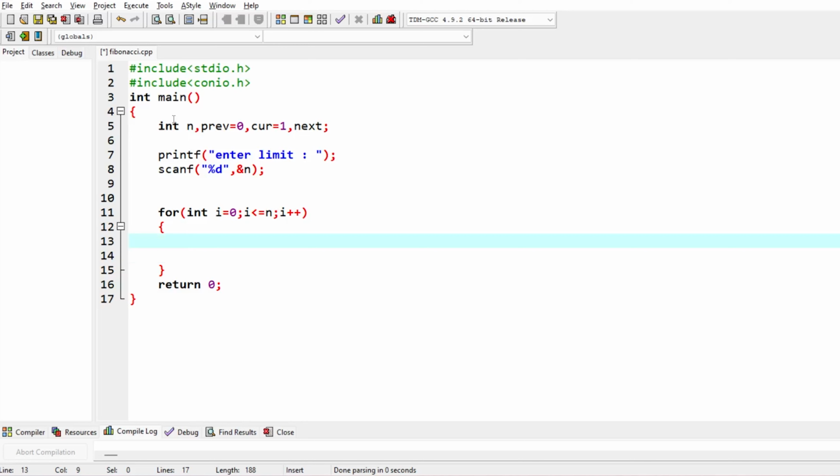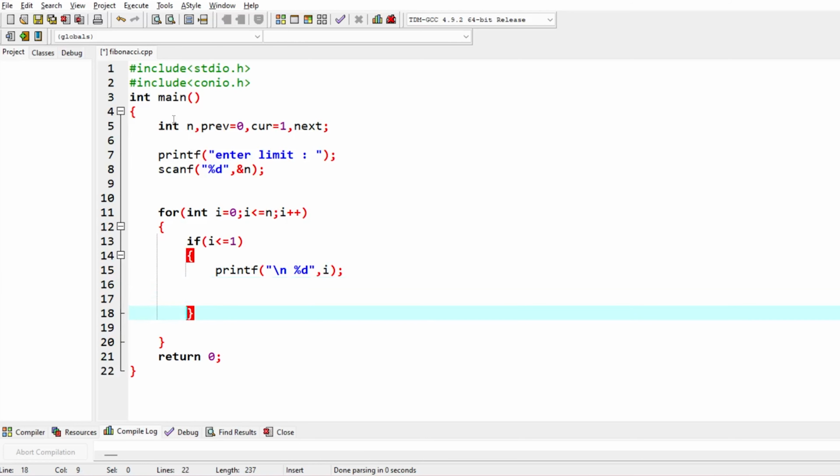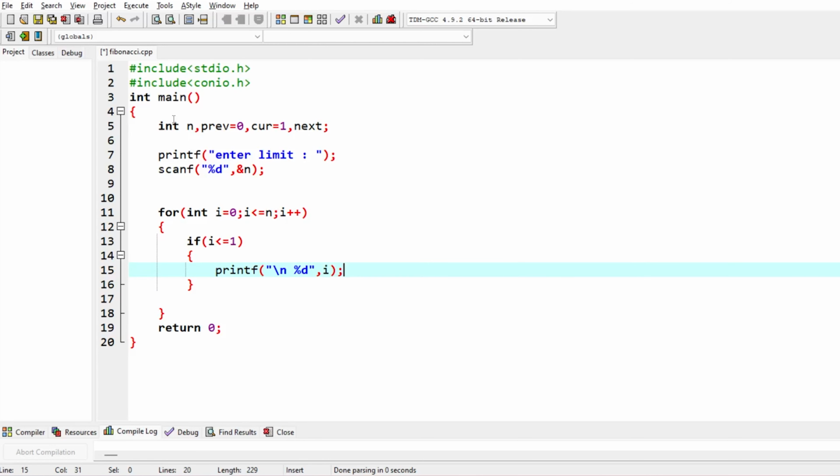But here we'll put one more thing, that would be the if statement. If i is less than or equal to 1, then we simply printf the %d with the \n, and it would be i here, and that will be the else statement.